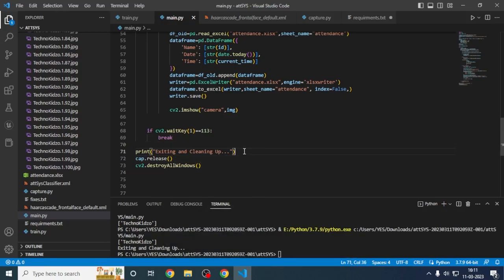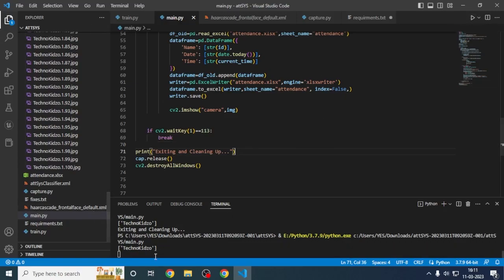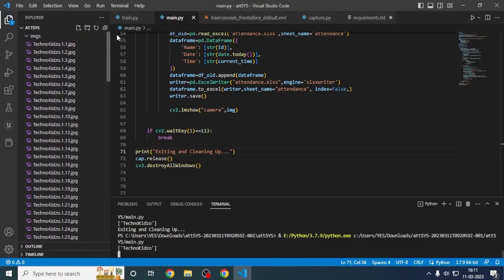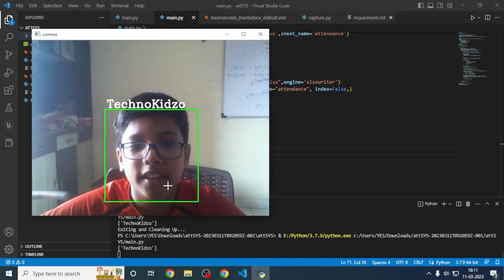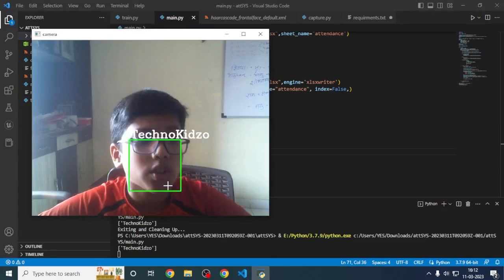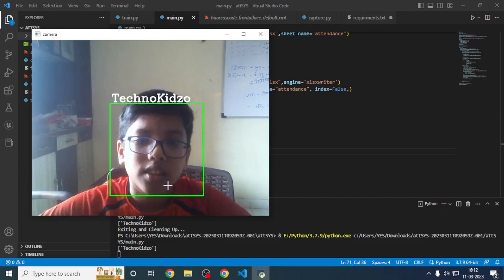One more thing: this is the right way to learn. What I am using in this is CV2 and the LBPH algorithm. This will give us the most accurate result. If you don't know that, there are also some modules on the internet, but the modules which are on the internet will not let you know what they are doing. That's it for today's tutorial and thanks for watching.